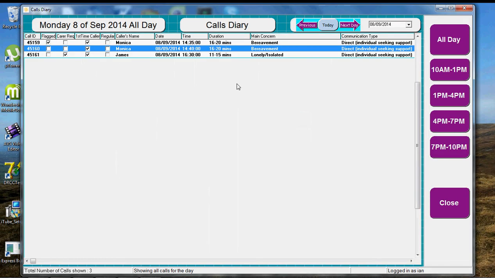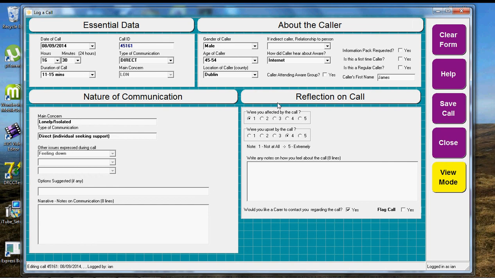And if I happen to notice a call that I made that was incorrect, so say for example, I found that actually, the guy was from Meath, he wasn't from Dublin at all. You can't change it, but once you know the ID of the call, you can alert your supervisor, say, hey, I saved a call last night, it was 45161, but the person was from Meath, not Dublin, could you change it for me? That's no problem. They'll be gladly able to do that for you. So if you've made a mistake, don't worry about it. You can't change it, but it can be easily changed once you know the ID.